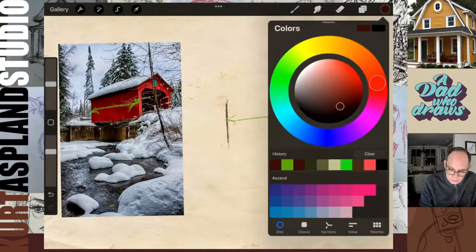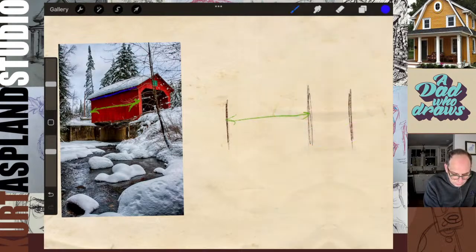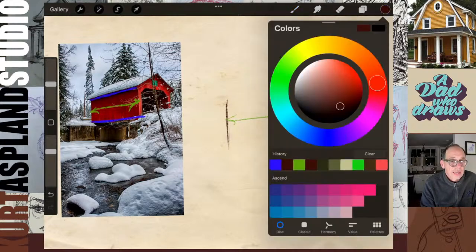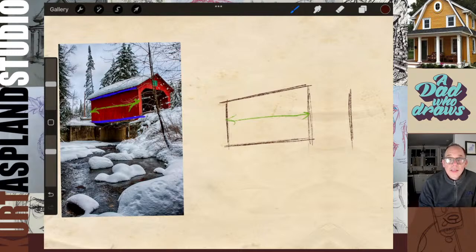Next angle, I'm going to try and draw this, and I'm going to try and draw this. And it doesn't have to be exact, all right? It just has to be close. So on this, I'm going to do this, and this is going to have a slight angle as well. Next thing, and if I'm going too fast, just ask me to slow down and I will stop for a minute and let you get caught up, okay?